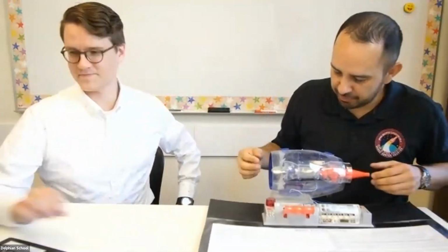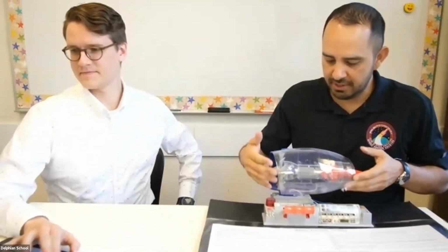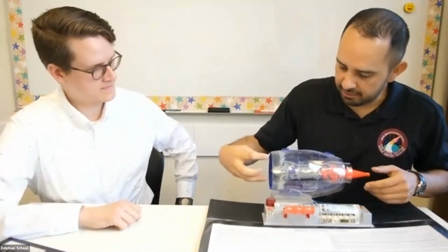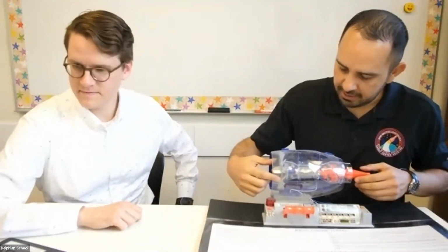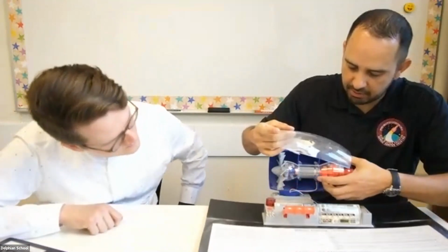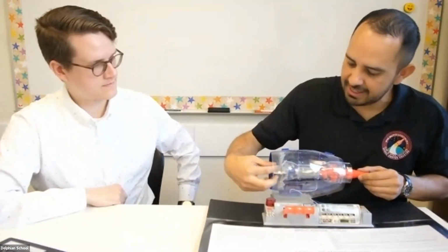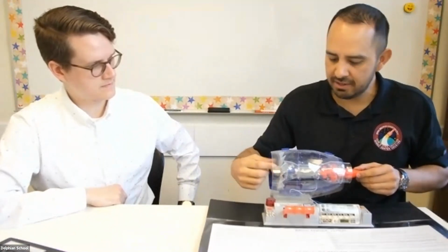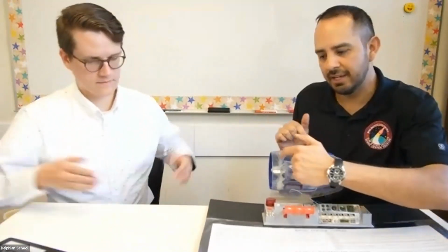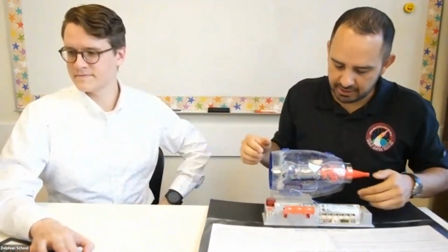So what a jet engine does is air comes in. This is something you would see on a commercial vehicle, but air comes in here. This fan pushes some of the air around the outside, so around this part right here, and helps cool the engine. But majority of it gets sent on the inside of this cone, and it compresses the air, so it's squeezing. So there it is again. It's that compression of gas that we take advantage of.